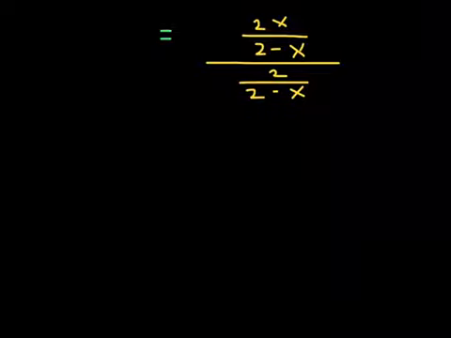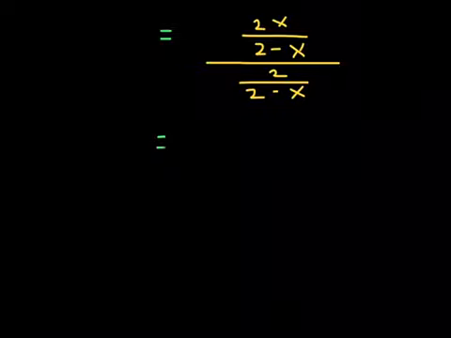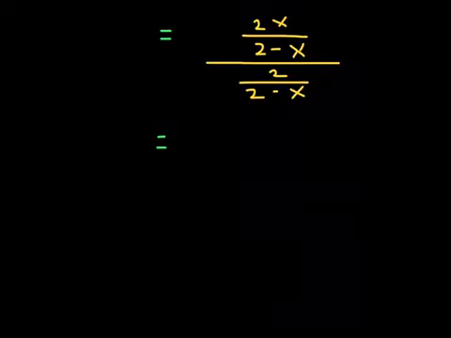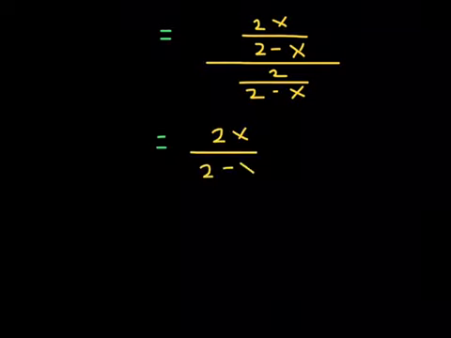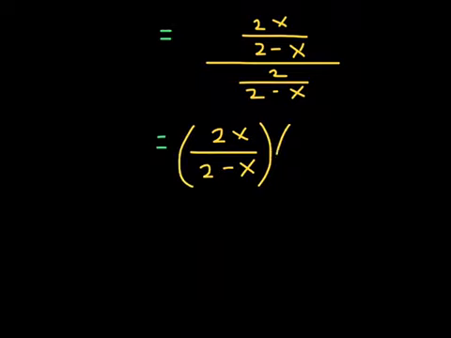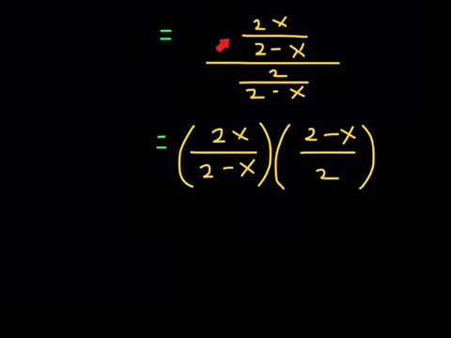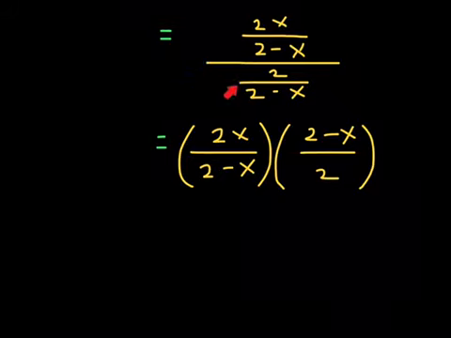So then this is equal to, all right? Now, I don't know if you remember how to divide by a fraction, but when you divide by a fraction, you keep the first fraction the same. So nothing changes for this one. Change this division to multiplication and multiply it by the reciprocal of this fraction. So basically flip this fraction. So it would look something like this. The first fraction stays the same, then change division to multiplication, and flip the second fraction. So it'll be 2 minus x over 2.